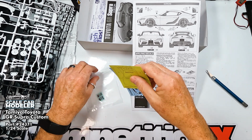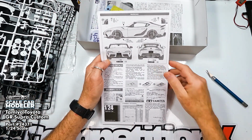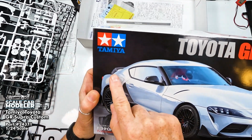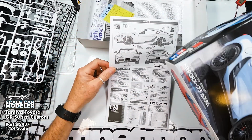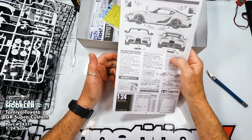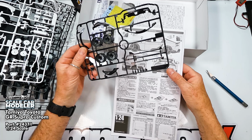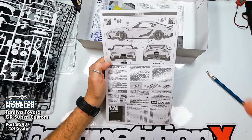Now, again, here's what I'm seeing that I'm a little concerned about. Not concerned, but kind of bummed about. This body shows carbon piece here. Kind of look, that could be carbon back there. Nowhere does it show any carbon in the kit. There's no carbon decals. There's no carbon look to these parts, which is kind of a bummer because it displays it on the body, and I was kind of excited about that because otherwise this just makes it like the original kit. So since there is no carbon, it doesn't show carbon on here.